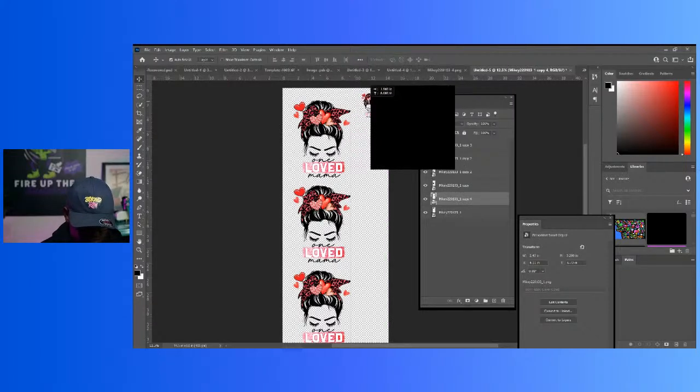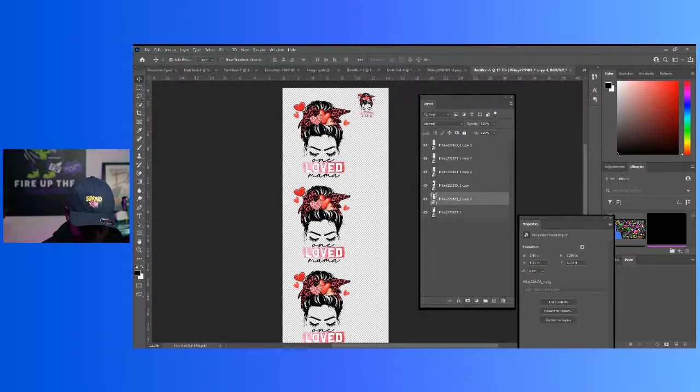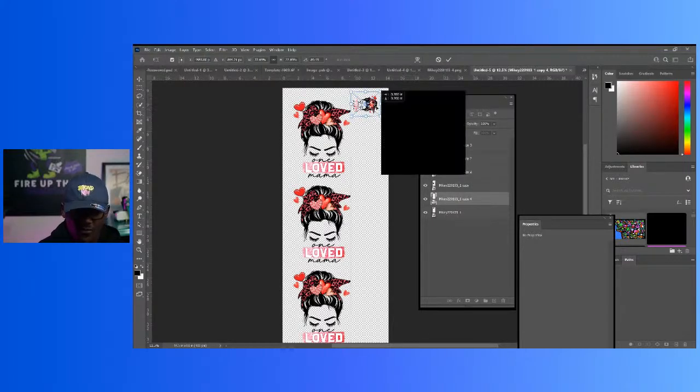If I need a bunch of these left chests, I do the same thing by duplicating it. I can also rotate these if I want them to make sense and all of that. So you figure out how you want to do it. Lay it out the best way for it to cut. Make it easy for this image to cut for you when you go into cutting it.